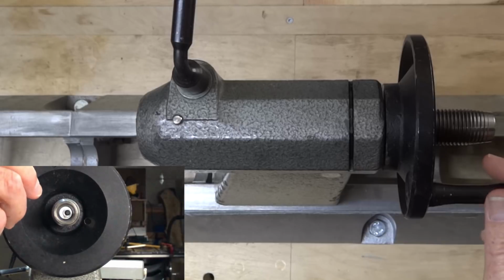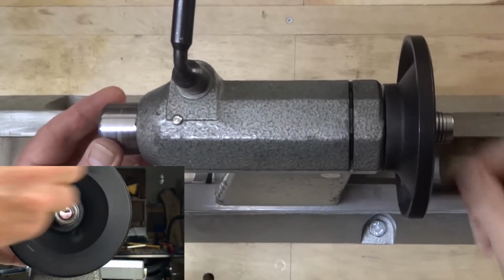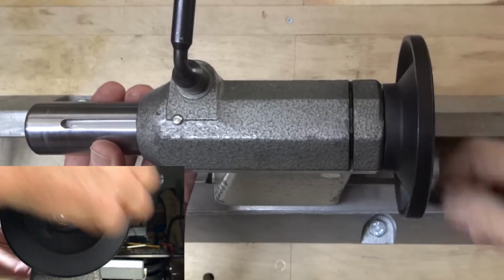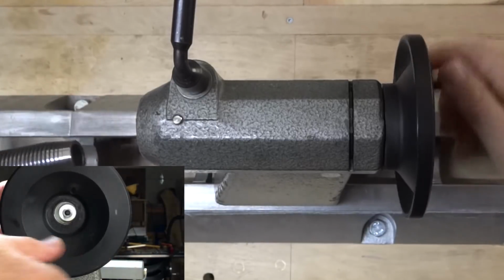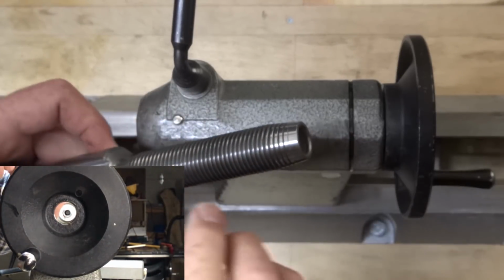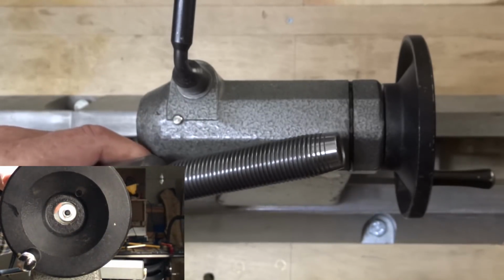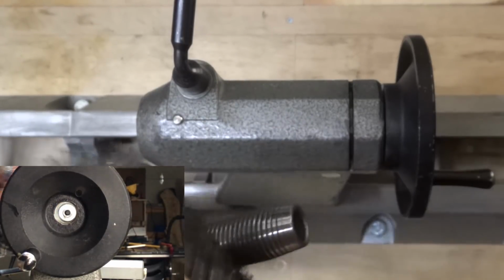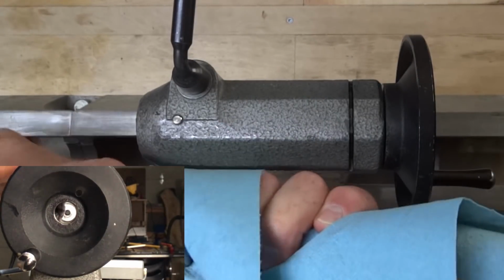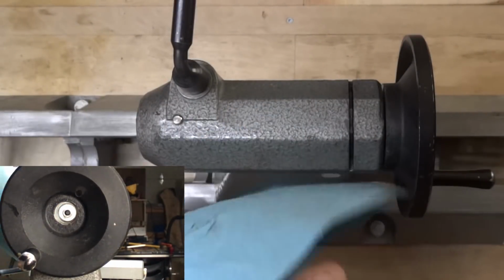Alright, the first thing I want to do is to remove the quill. Now, I'm not even sure about my terminology, but I think this is called the quill. And of course that's the part that you use to put your live center in, your Jacob's chuck, or whatever you want to use. Once this is out, when I first did this, this was absolutely packed with grease, grime, sawdust. And I just took a wire brush. I took this outside to do it so I didn't have this crap all over my shop. And I just brushed it out as well as I could. And the residue that was still in there, I simply wrapped a shop towel around it and turned it, and all the stuff ended up in the shop towel. There's even still some in there.